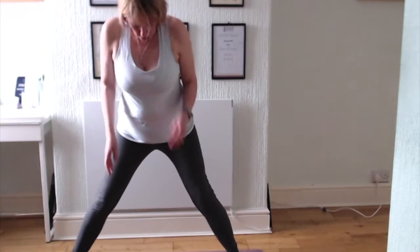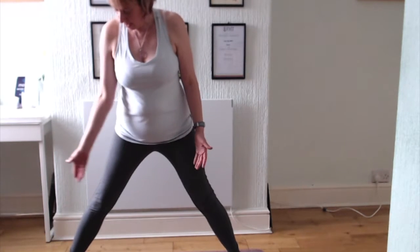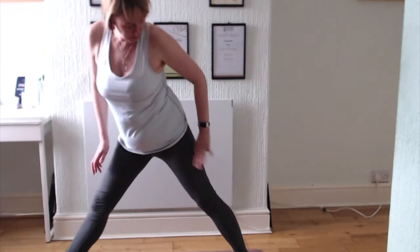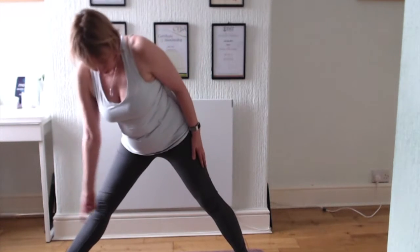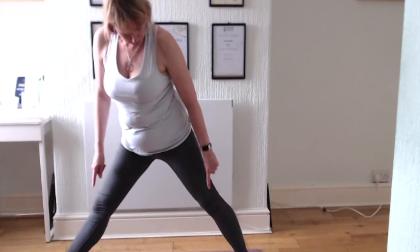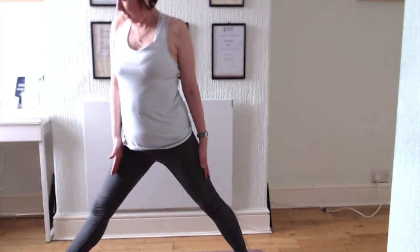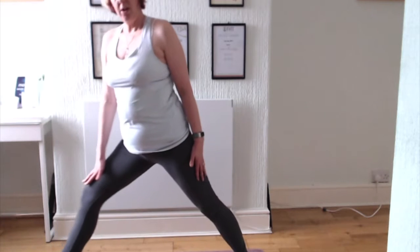So again, making sure that your feet are hip width apart, and then rotating the right foot out to the side. So again, pushing the heel away from the back foot and to the left, so that's heels away, further away from you. Just making sure you've got the alignment there with your heel coming through the arch of the foot. Okay, so really strong in the legs, pushing away with that little toe, the little toe side, and then we're going to bend the knee on the right side.